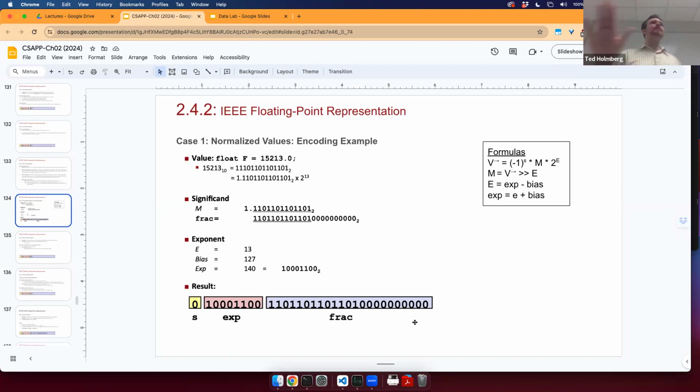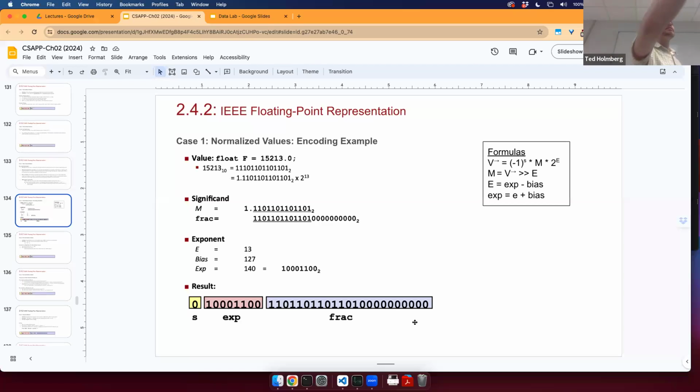Maybe not super obvious initially, but you can see how much more powerful this is, using a form of scientific notation to represent very small or very large numbers. But also, it's an approximation, right?